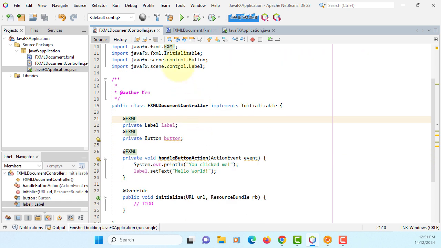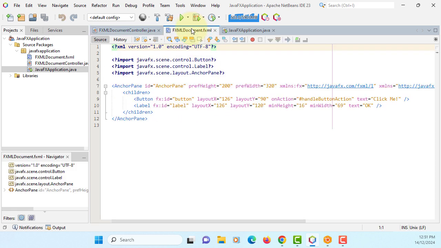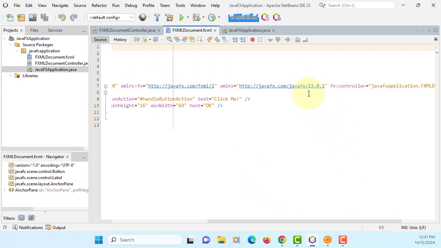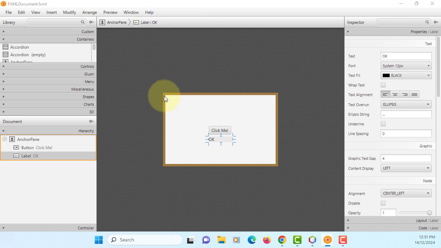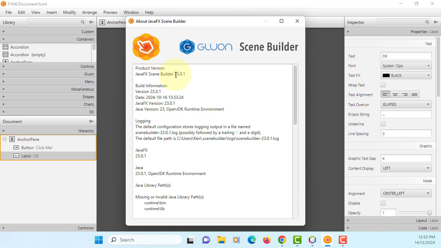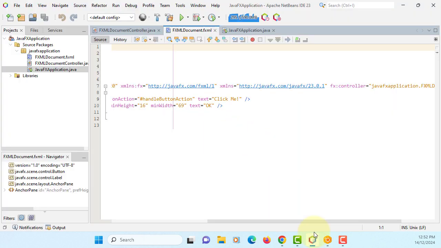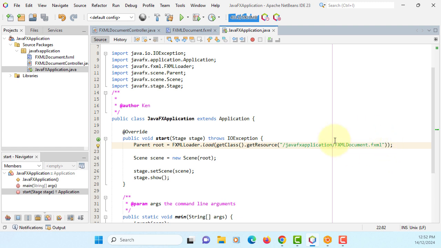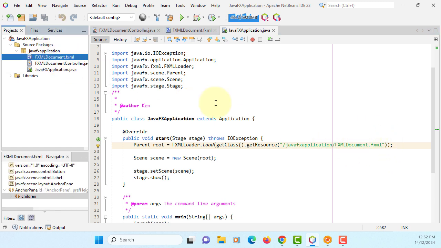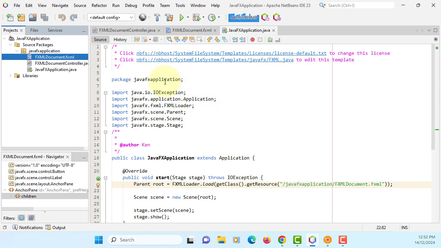So let me just quickly go through. First time, make sure you have Java FXML, okay, the version 23.0.1. It depends on your SceneBuilder version, so it shows me 23.0.1 in the FXML documents.fxml. Okay, next one, first time, make sure you fix the FXML documents.fxml because the template creates a different name. Okay, include the package in your path.